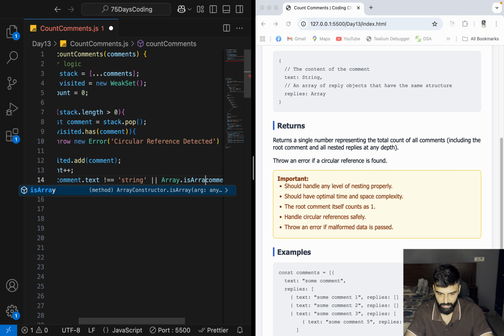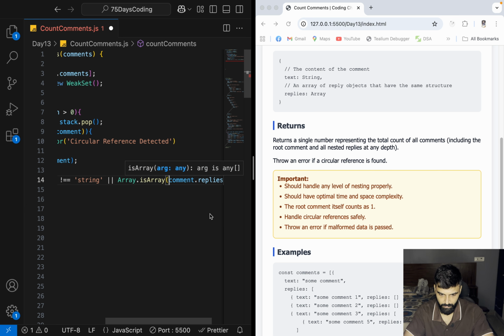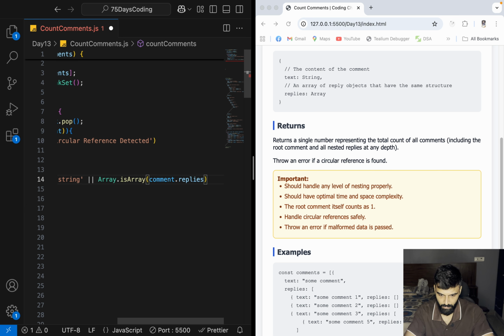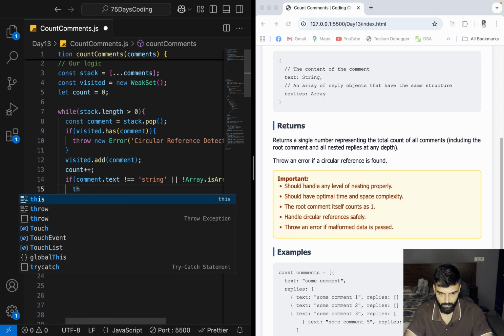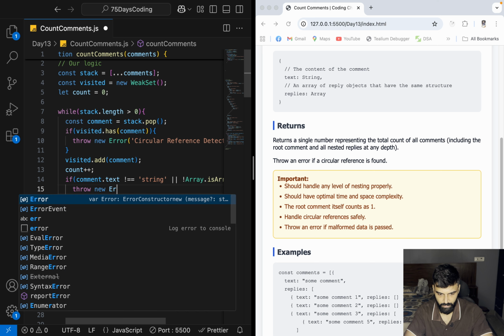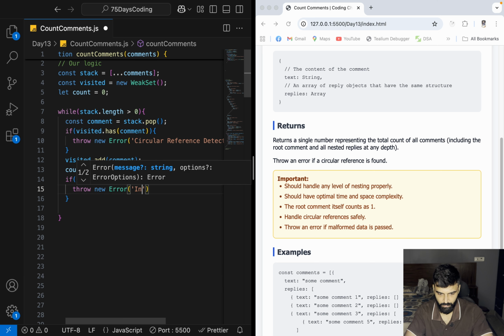It should be an array. If it is returning false, then I will throw the error, not return, I will throw the error. In this case I will throw the invalid comment error.